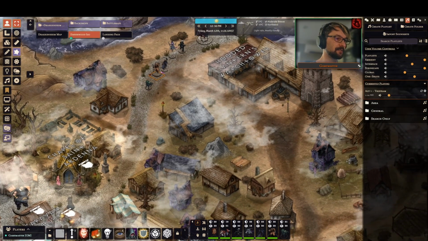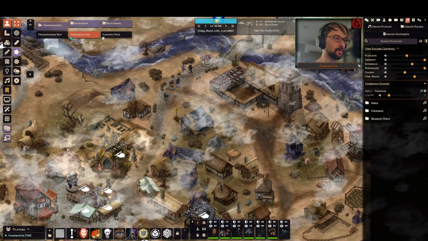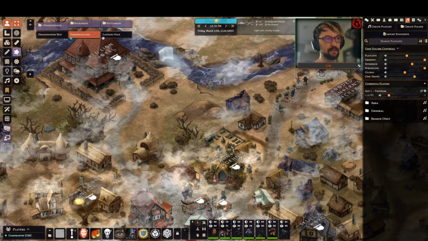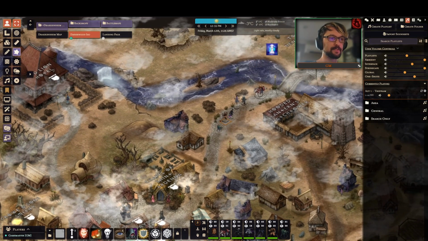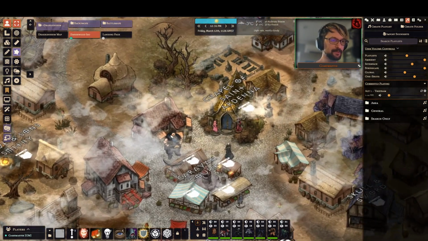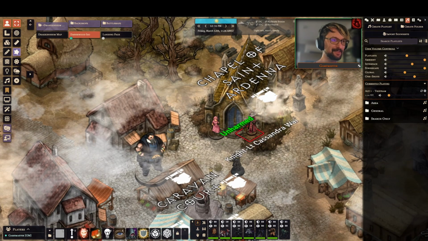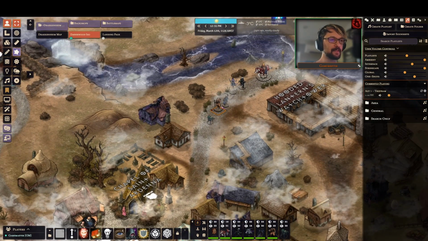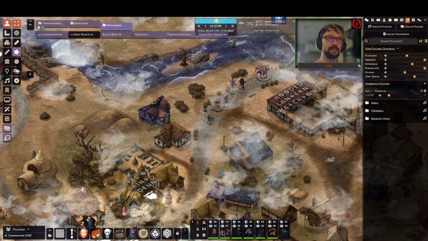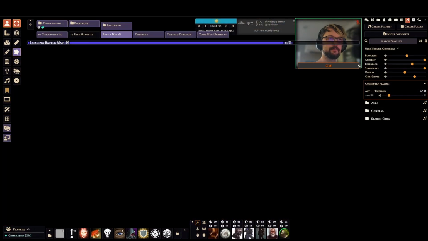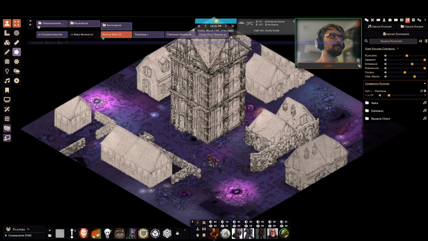It's kind of just a place for them to walk between locations, sort of like an overworld map, so they can have their little role-playing encounters with the NPCs, which are all sort of hanging out around by the church and stuff. So yeah, this map here, I wouldn't have a battle on. So if I go to a battle map, this is one that I've already made. So we'll go to battle map 1N.